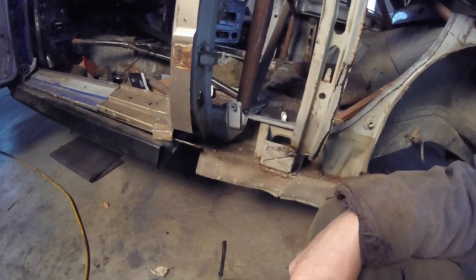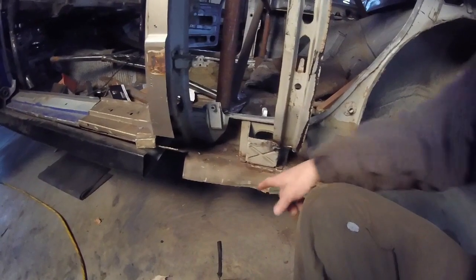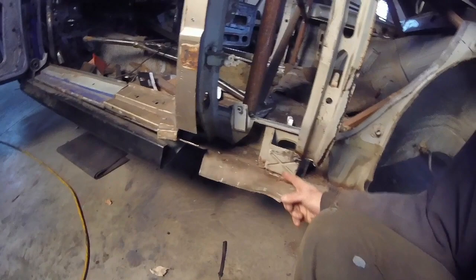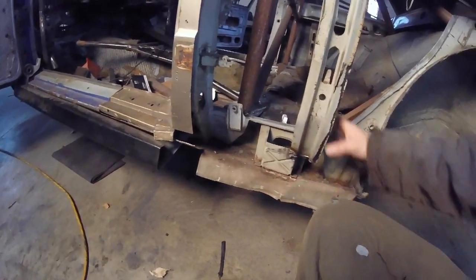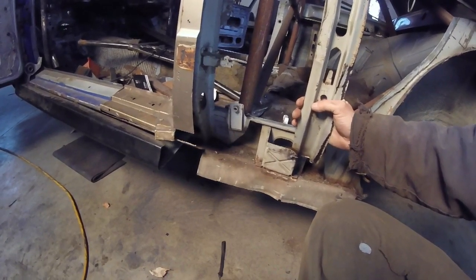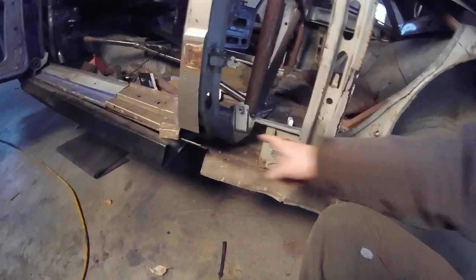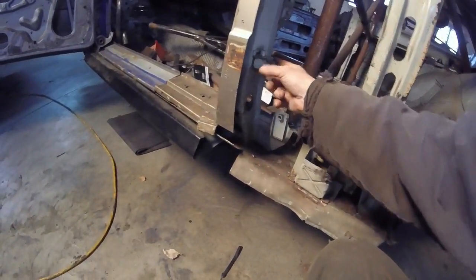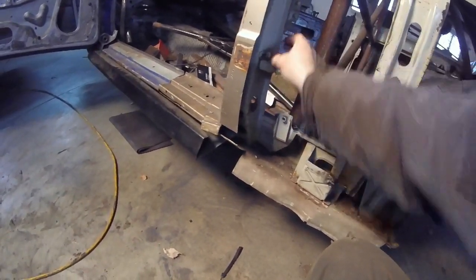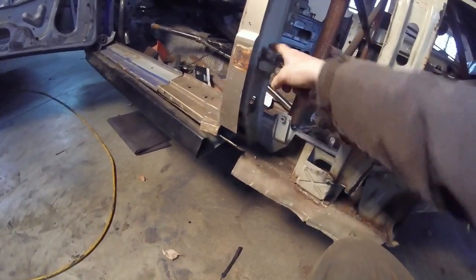I think that might be okay, but what we have to do first is start cleaning up all the stuff with the grinder, of course. We have to cut all this out. This right here is the jacking point for the Audi. Like I said before, I just tacked that on to give it a stable reference for when I did the top of the cage. I'm going to take this out, take that out. This right here is for the trunk release. It's spot welded in. I was going to just take this off, but it's going to have to be cut out also.